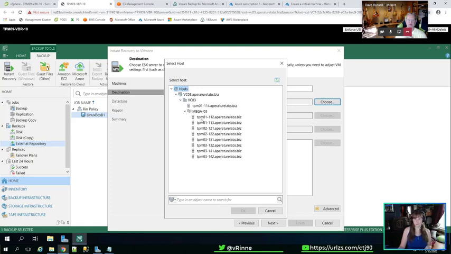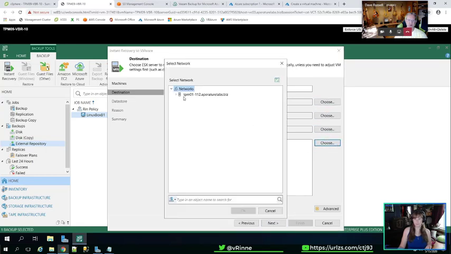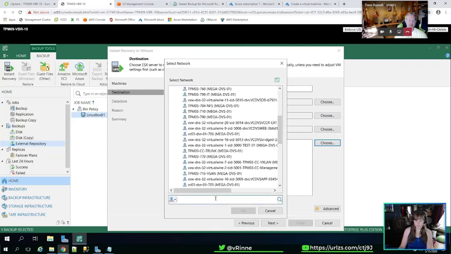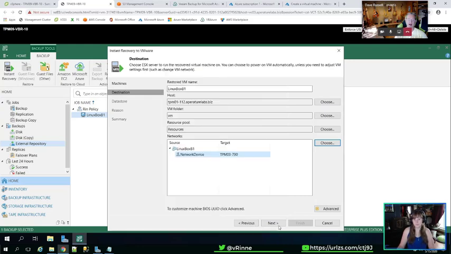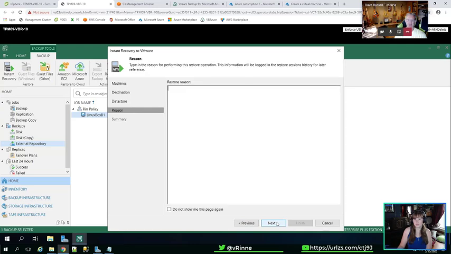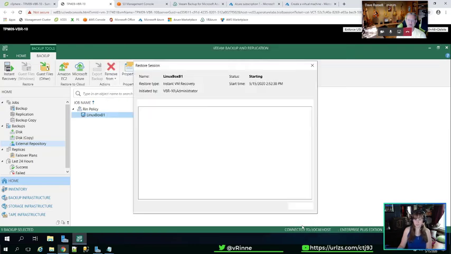And this is a great way to kind of show a number of the capabilities we've been describing. Here's another restore method. You didn't have to do anything. You didn't have to go to a restore window. You simply right-clicked on the object that was being protected. And to your point, you didn't have to stage anything. You didn't have to go to another UI. It just happened seamlessly. Yep.